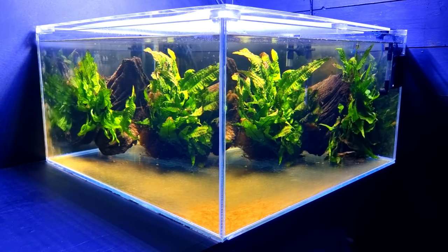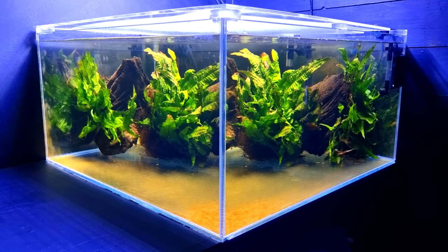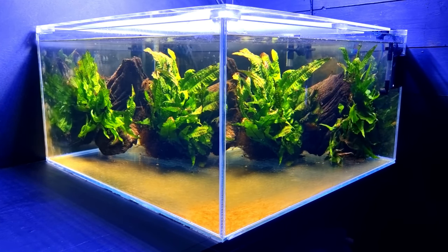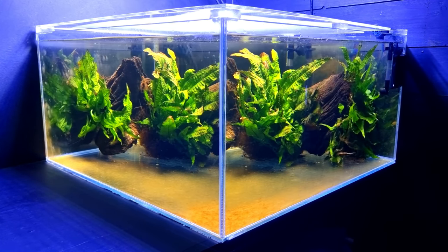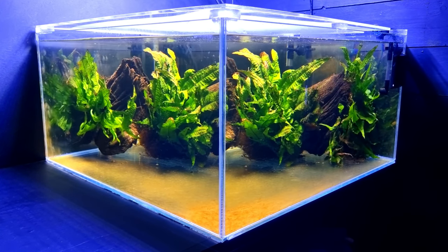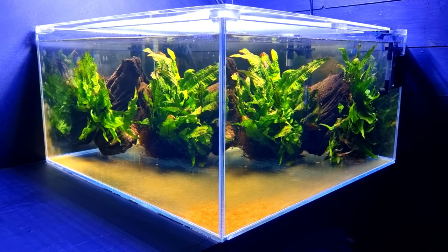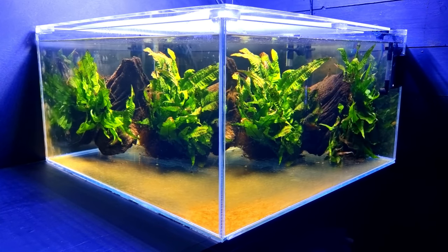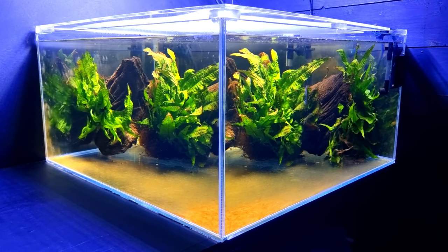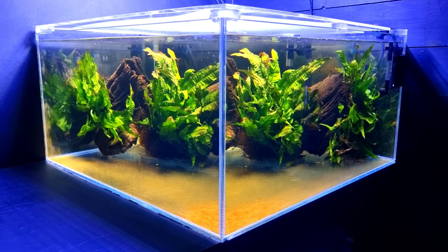We're going to do another one next year, but like I said in one of my other videos, I've been getting a tank ready - we're going to breed some otocinclus catfish for all you guys that have been wanting me to breed these guys for a long time. Down at my local fish shop they've got some nice ones in, a pretty good size. I've set this tank up and it's been cycling for the last three weeks. I just drop a bit of cooked prawn in there - something to decay and rot down, that creates the ammonia and starts the nitrogen cycle off.